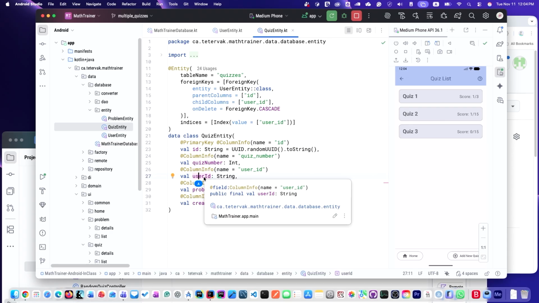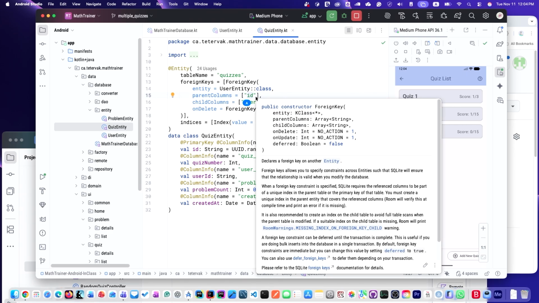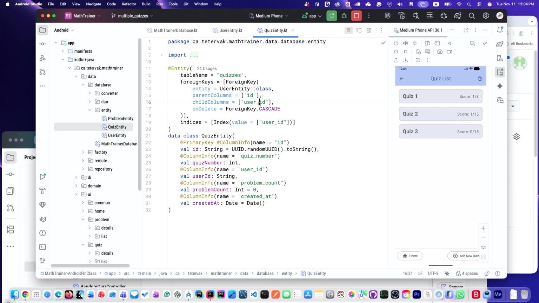It's a foreign key in the quiz that refers to the user table. And this is how we specify it in Room. Parent column: this is the name of the user ID in the user table. Child column: it's the name of that ID in the current table, the child, which is the quiz entity.